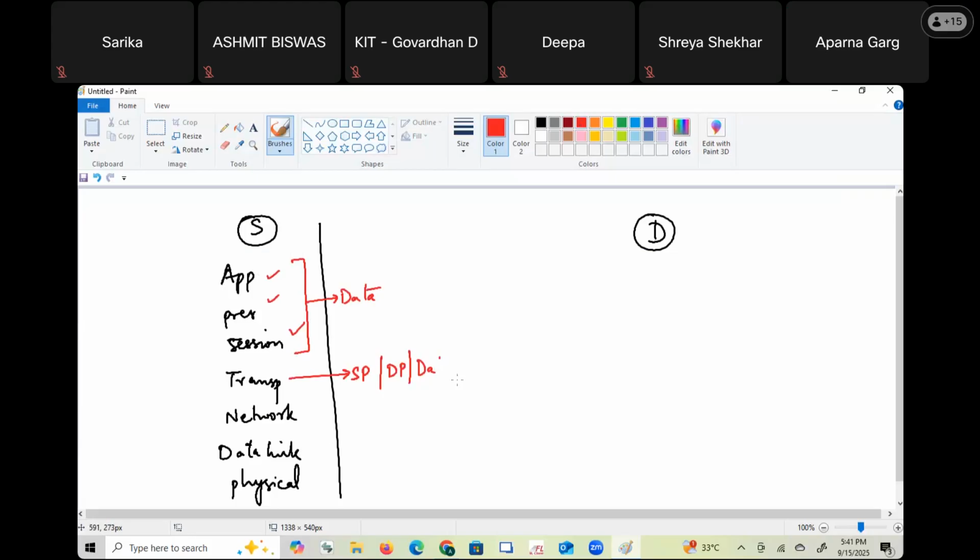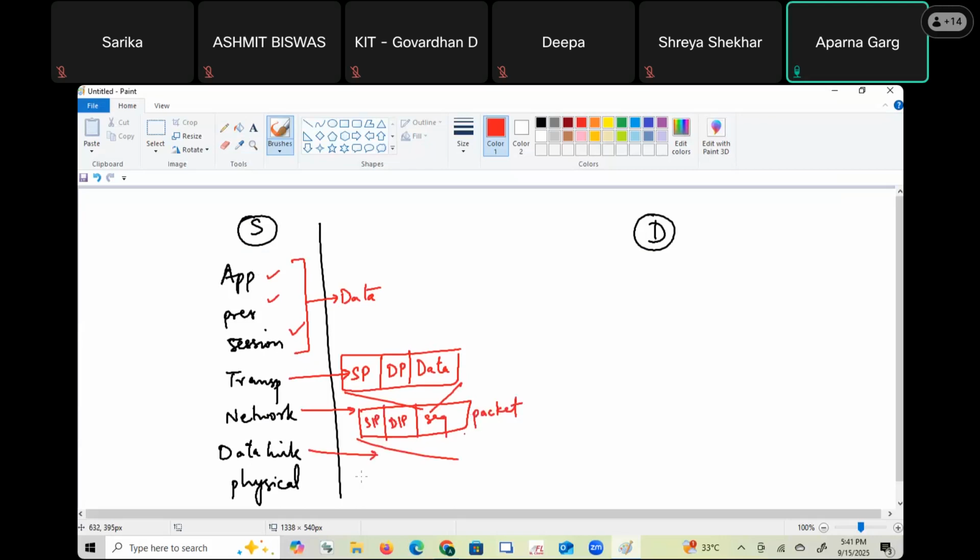It becomes a segment. Here you will be attaching the source IP and destination IP, and it becomes a packet. And here you have the full packet, with a source MAC and destination MAC to become a frame. This you should all know.